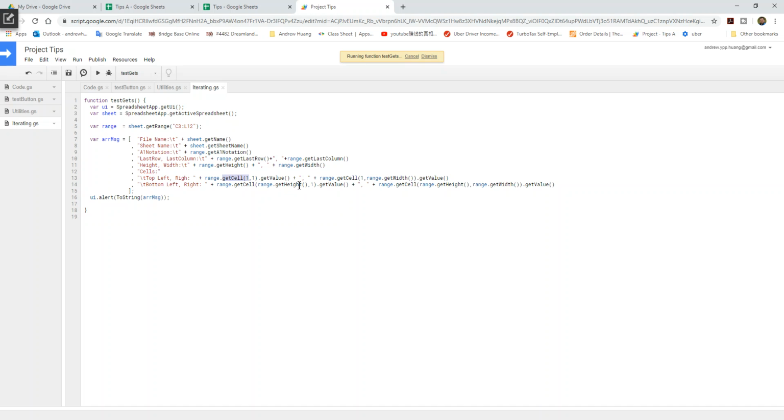That one is last row 1. And last row and the last column. Last row, last column. This one's relative. It's not this one. This one's absolute location. It's a little different.